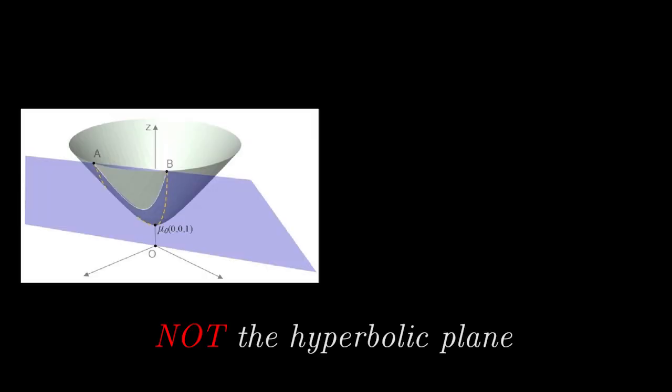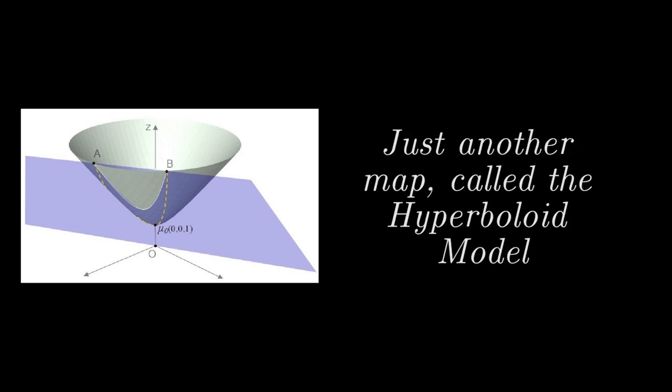This new construction ends up showing that the tractoid can be interpreted as the inside of a kind of circle in the hyperbolic plane. This is not the hyperbolic plane. This is just another map of it. Just one that sits in 3D space. And as a map, you can measure distances and angles on it.